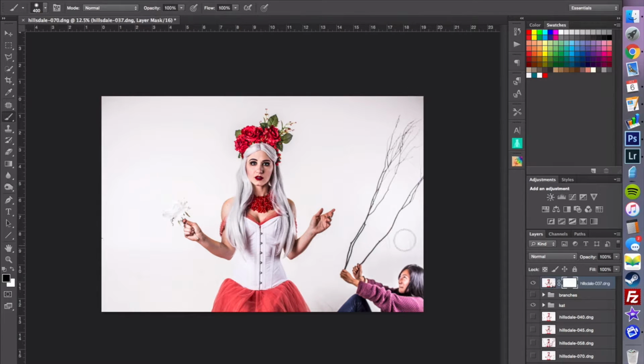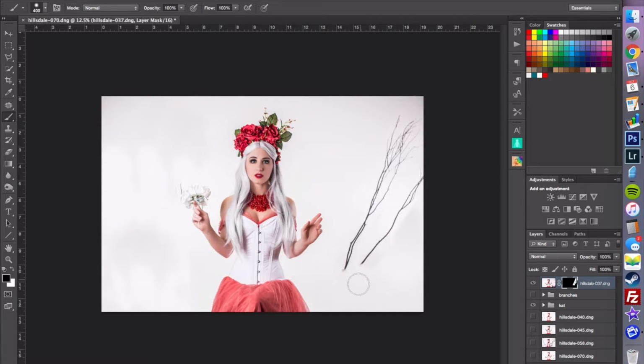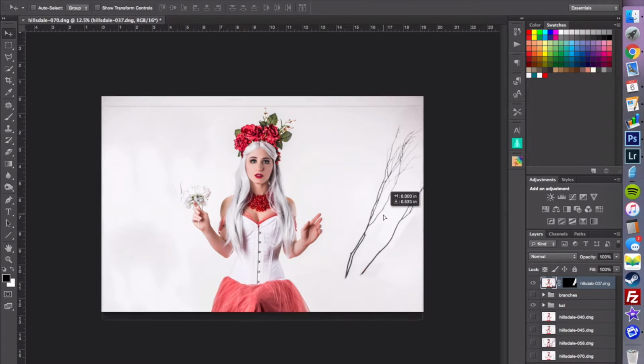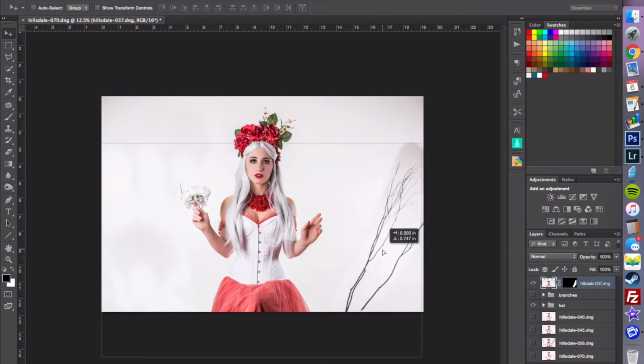Okay, so same, I'm gonna layer mask, but I'm only gonna layer mask off the branches like before. Okay, invert it. There we go. We don't want these branches to just float there, right? So what I can do is select the Move tool with the letter V, select our layer, and I can drag these down. Now they're totally in the frame, nothing's cut off. Blend mode to darken.